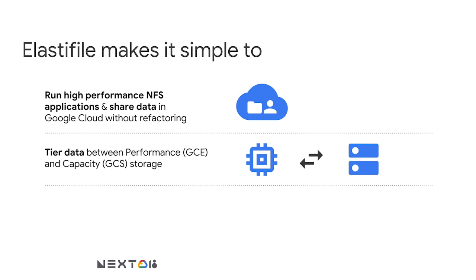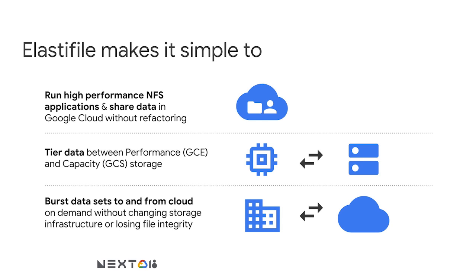So there's storage inside of Compute Engine, there's storage inside of cloud storage, and we have the ability to move data back and forth and tier them without breaking things like POSIX semantics and a single namespace that matter to your applications. And then lastly, the data mobility side of it, we have a capability called Cloud Connect that moves full data sets. We take snapshots of data and ship them as a whole back and forth so you can keep your data integrity intact, but have it show up and use it where you want it.